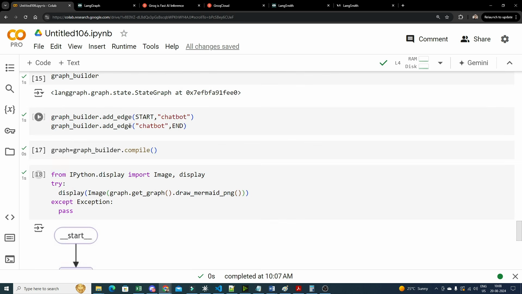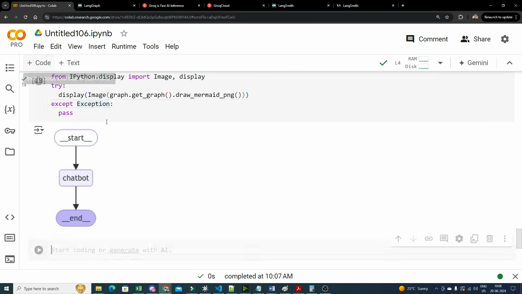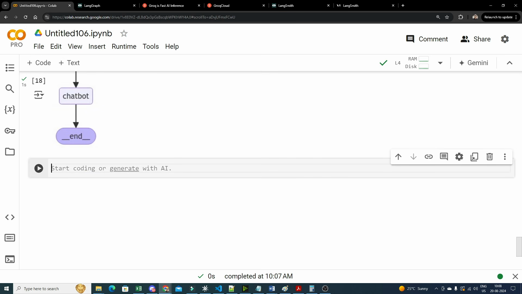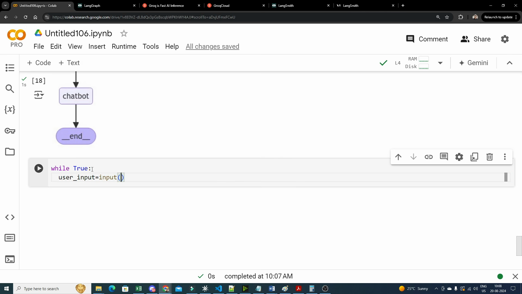Now let's go ahead and execute this, and then only you'll be able to see the output. And we are just going to start this. So here I will just go ahead and write while True, user_input is equal to input, user input.